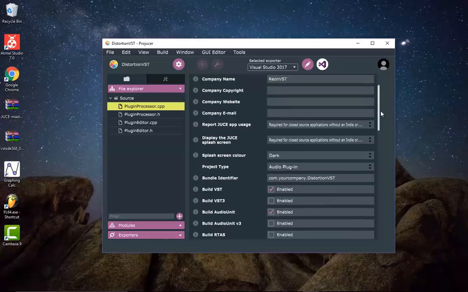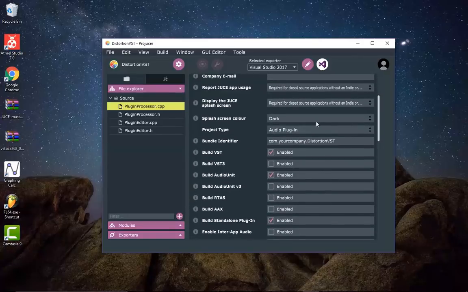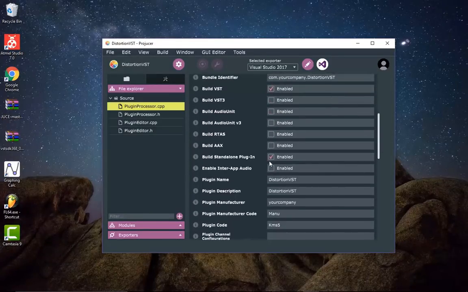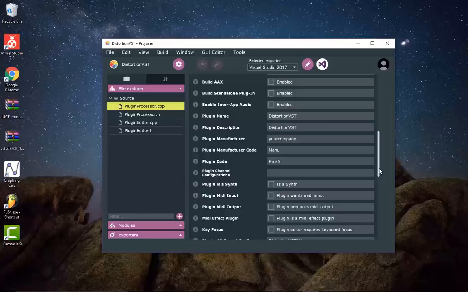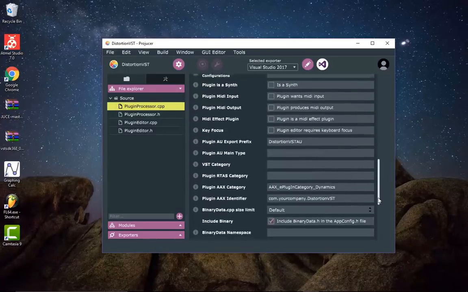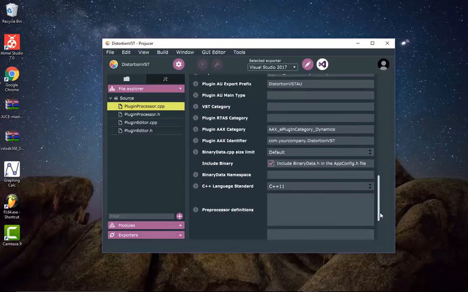So let's scroll down, see what other things there are. So we're going to need to build a VST, right? That's checked. We don't need the audio unit, so just uncheck that. You can build a VST3 if you want to. I'm just going to do the normal VST. It works perfectly fine. VST3 is not necessary. It's really not. And then standalone plugin, I couldn't get that to work, so I'm just going to disable that anyways. If you can, you can do that if you want to. I'm not going to. Let's see what else.